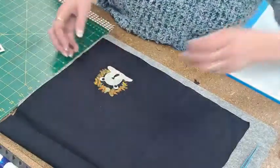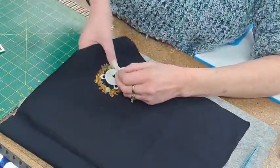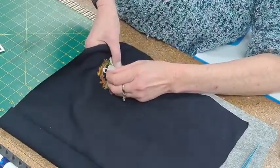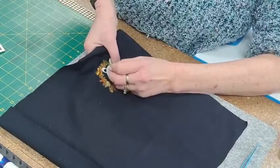If that happens and you have something come off, just lift up and pop a pin in it. Most of you know that already, but just in case you haven't done it before, just make sure that you know what to do.